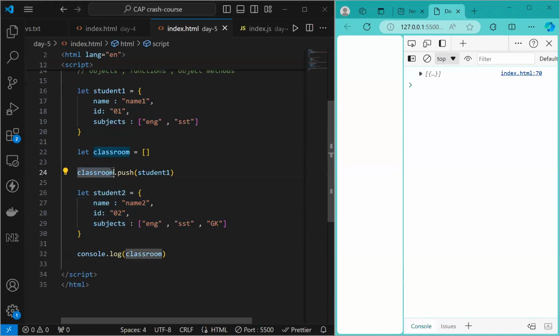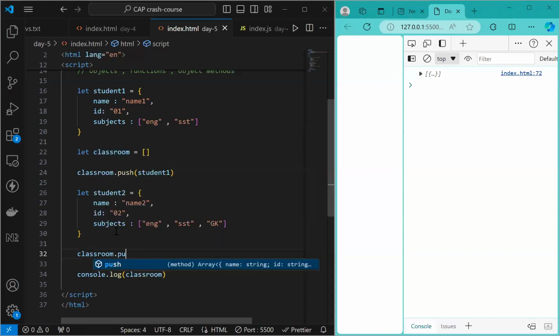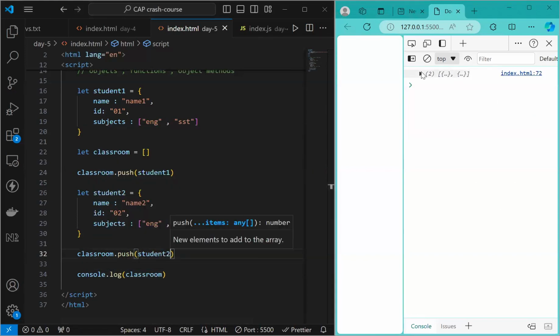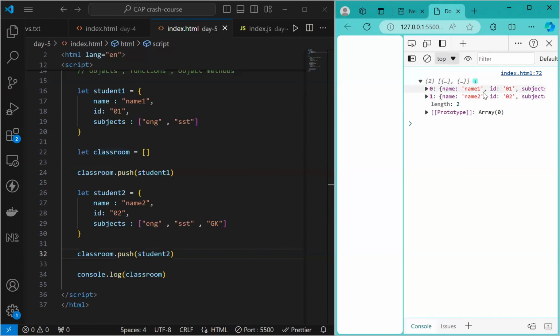Again same thing, classroom dot push. याद है? What does dot push do? It basically takes a thing and adds it at the end of an array, right? So again, if I write classroom dot push and student 2, you guys will see that now we have an array of 2 objects which has this data. Does this make sense?